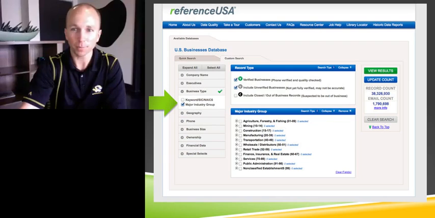So we're going to look at major industry groups because our objective as we filter this through is to get in front of every business owner that has 20 or 10 or 5 or less employees, because these are individuals that can make decisions when we sit down with them. We get to the decision maker, we get to the person of influence without having to go through a bunch of gatekeepers and filters to get to them, because the businesses of 20 or 10 or less, especially the businesses of 5 employees or less, usually when you walk in, you're greeted by the business owner or a family member that works for the business owner or with the business owner.